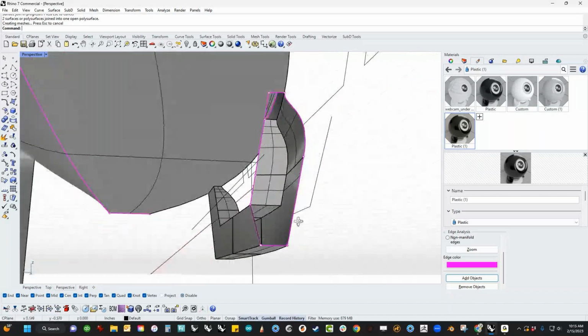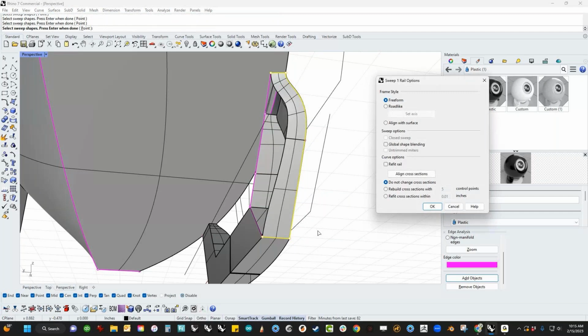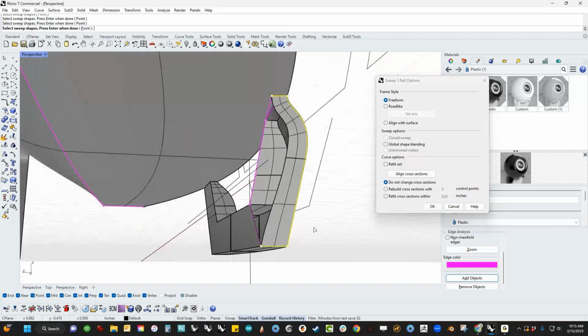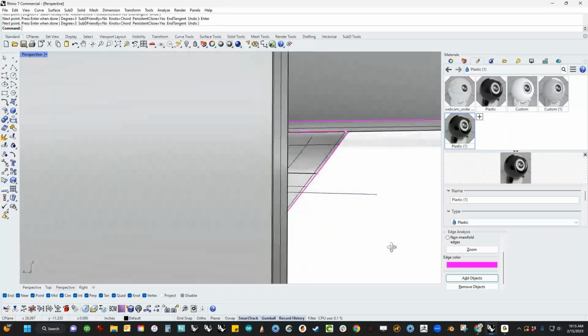All right, so let's do this. Let's run a sweep one chained along this edge using this and this as a gen. And I don't love that. So let's draw a line and we'll do a 2-rail sweep like that.